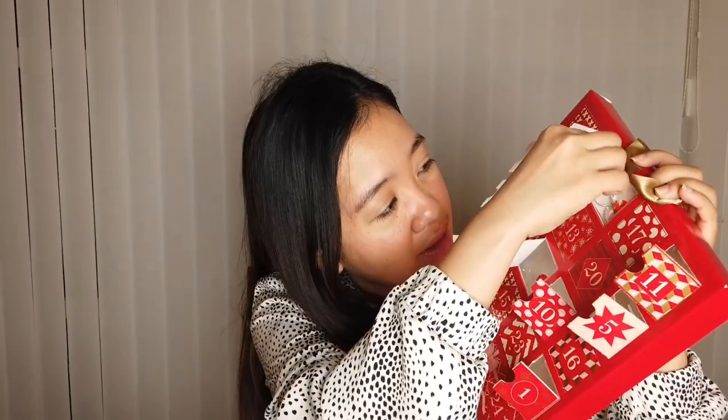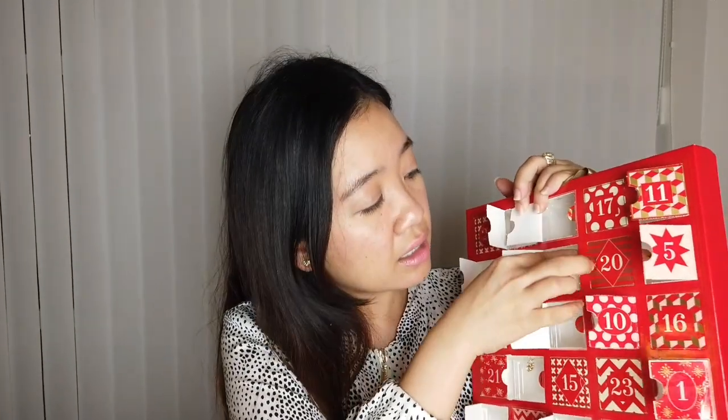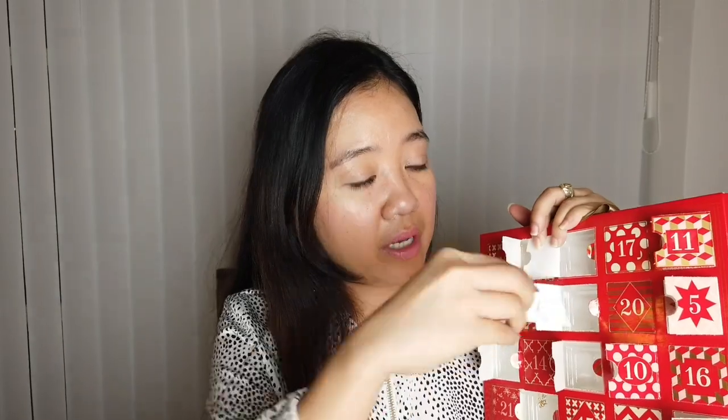Oopsie. Oh. Ano siya? Ano to? Rings din. Pero partner. See? Cute din. Cute! Love it! Pang anong number na ba tayo? 12. Okay, pang 12 yun, guys. So, now, nasa 13 na tayo. 13. Pendant again. And again, it's Christmas pendant. There. Looks cute. I love it. 13. Now, we go to 14.